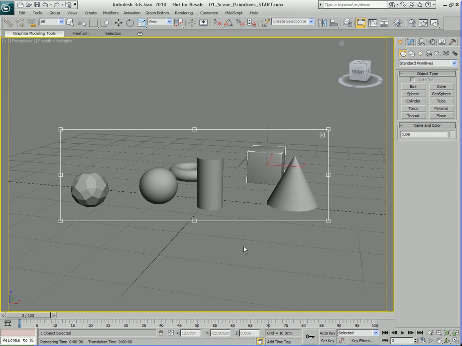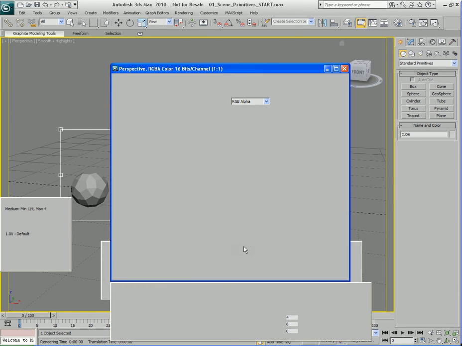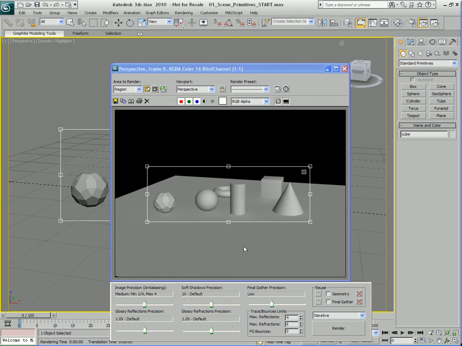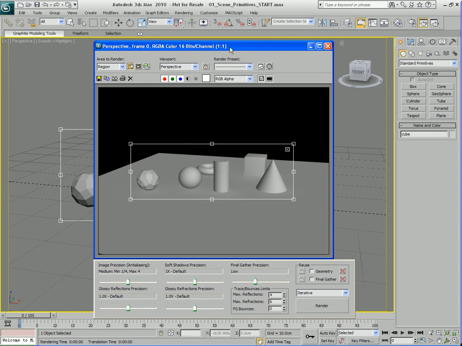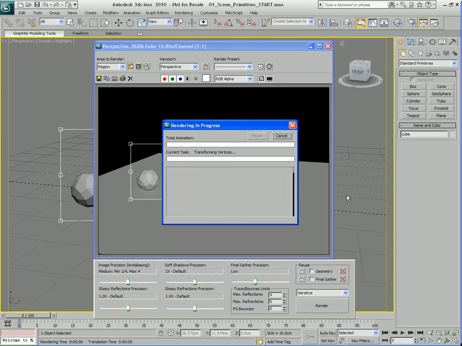Okay, and just to wrap up this video, the shortcut key for going ahead and doing test renders here with the render frame window is by default Shift and Q on the keyboard. So just hit Shift and Q and you'll quickly do a test render here instead of having to go up here to the interface and clicking on the button every single time, which can take longer. And you don't even have to go here and hit this big render button. I can just keep hitting Shift and Q as many times as I need to and keep doing these test renders out.